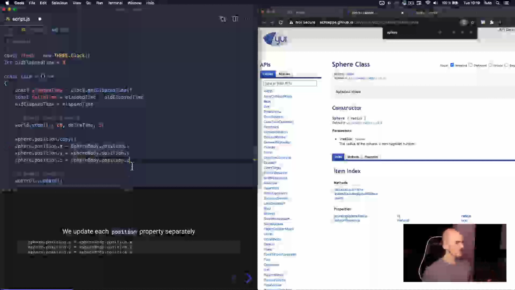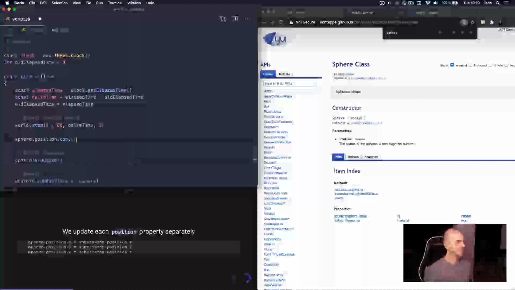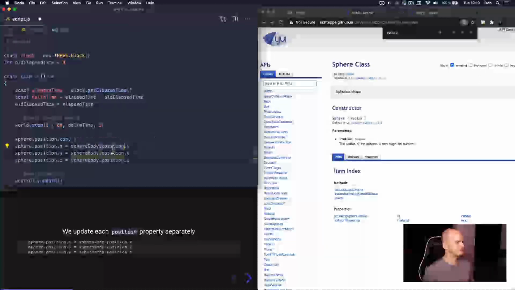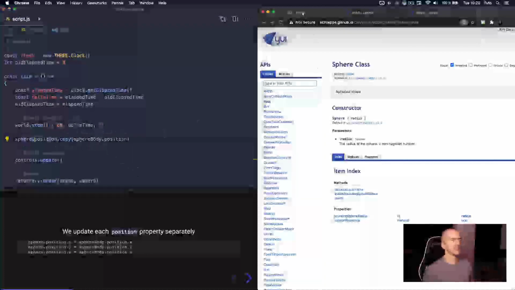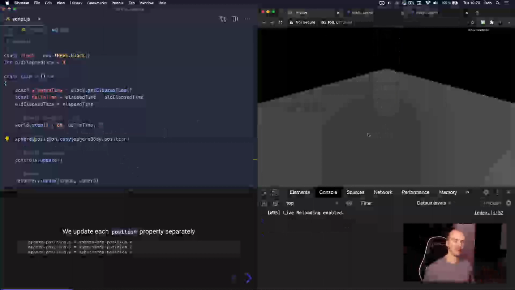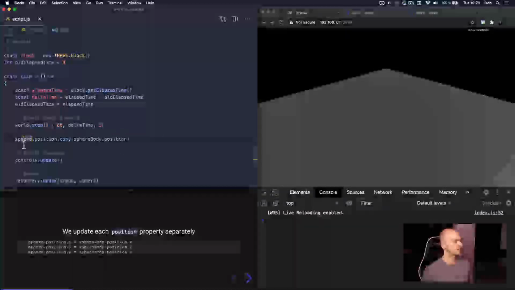So this is great because you can take the coordinates from one library and put them in the other library or the opposite, and it will work. Thank you to the guys that did that in the Cannon.js part and in the Three.js part. So yeah, we are going to copy the sphere body position coordinates, so x, y, and z, into the sphere position coordinates x, y, and z. We save, and with just one line of code, we are updating our sphere accordingly to the physics world.